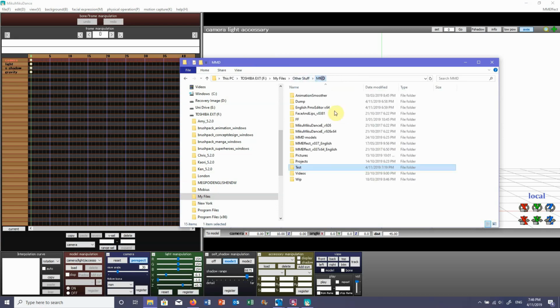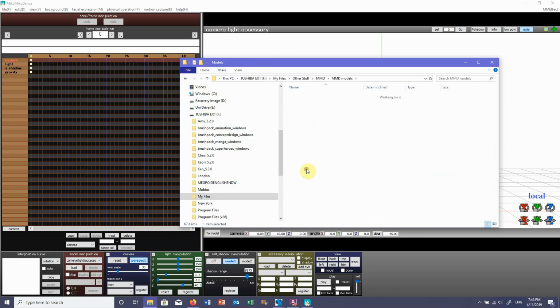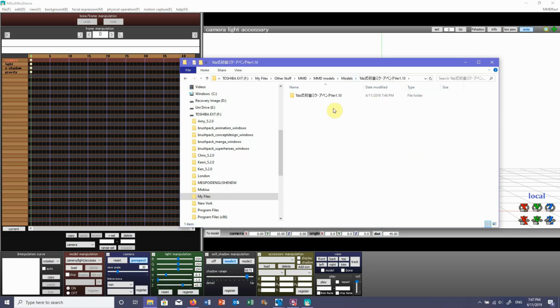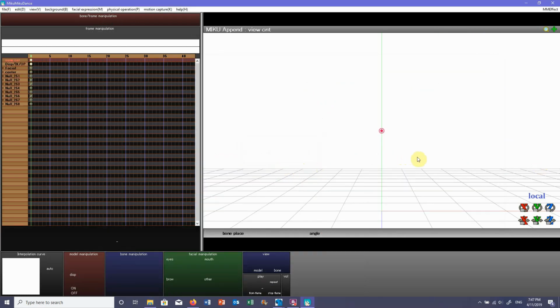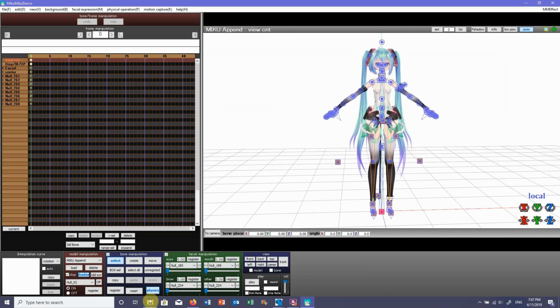So copy the whole thing, go back to your models, paste it in there, and then once you've pasted it in there, start navigating back in here, and when you drop the model in, all is well. All the texture files are in the right place.